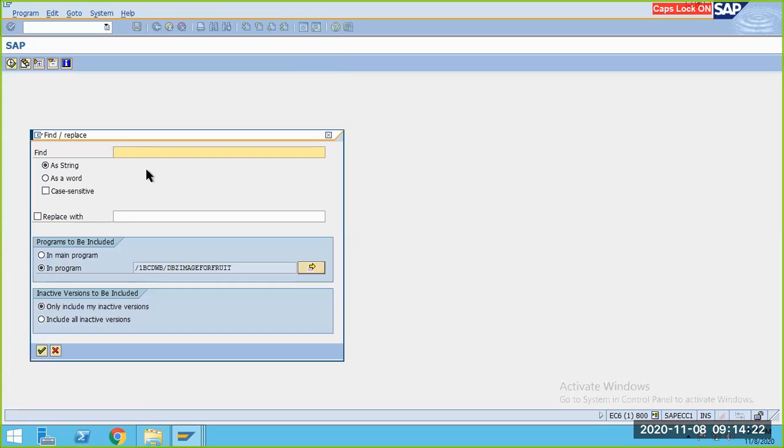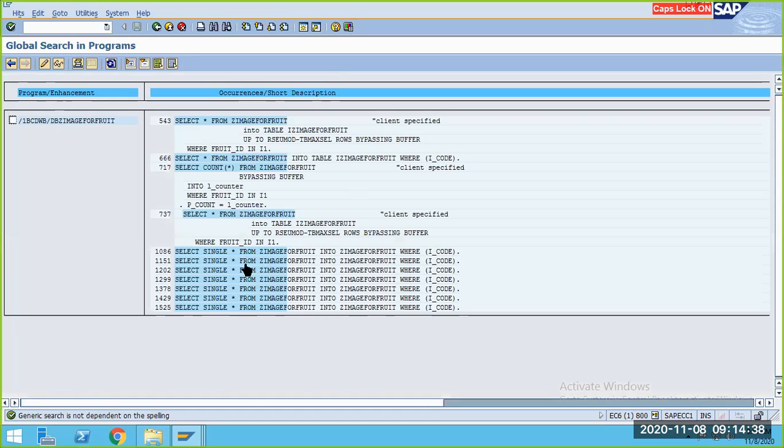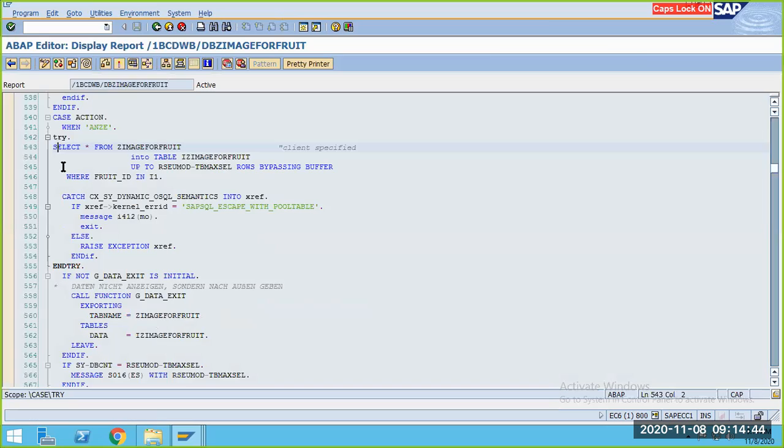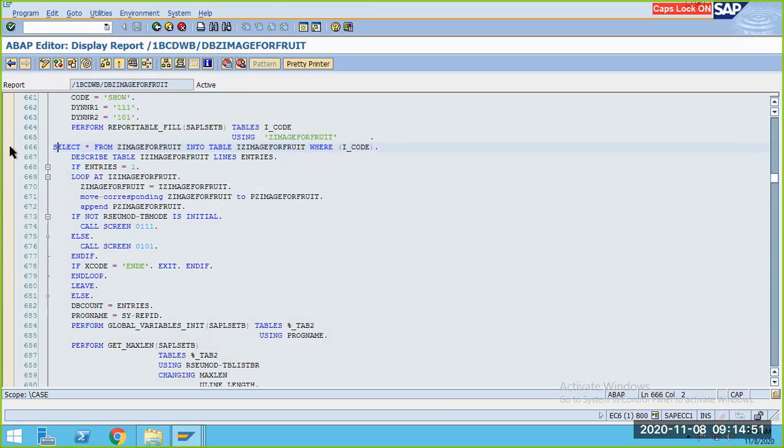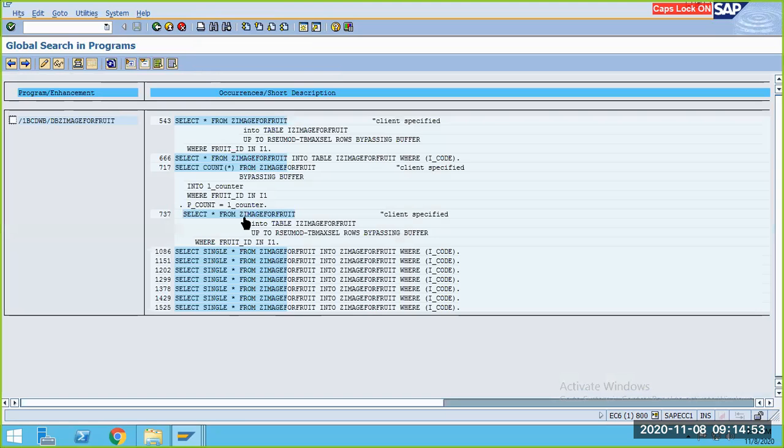and search from here and write select star from this. Or directly search for this, but I'm looking for select star from this because it's going to fetch the image from that table, right? Now just put a breakpoint here, and maybe you can put a breakpoint over here also, and here also.